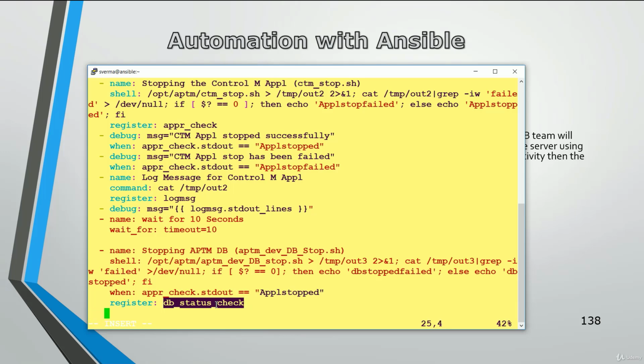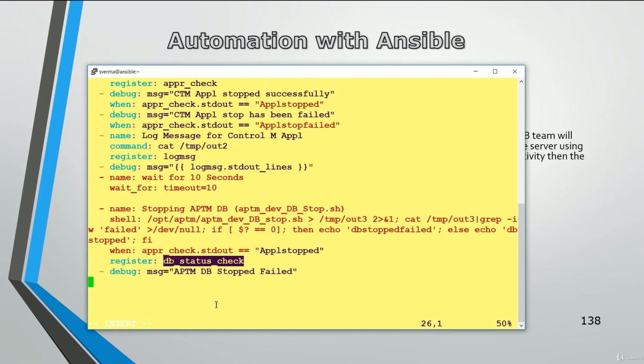Okay, now again I am putting some debug message: aptm db stop failed.